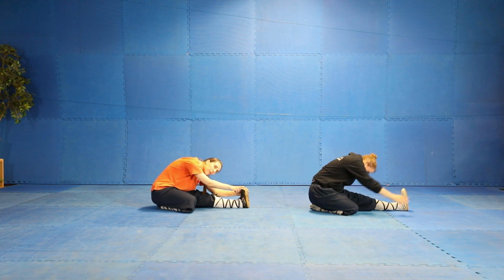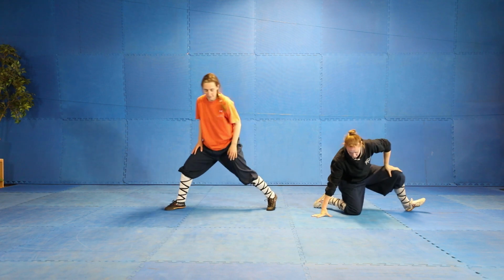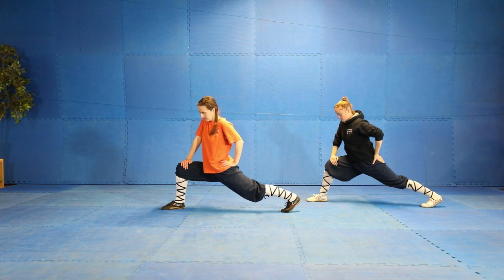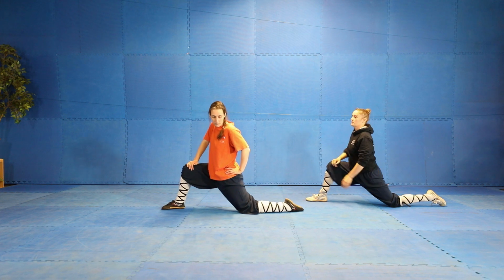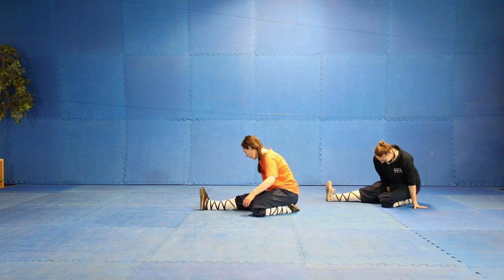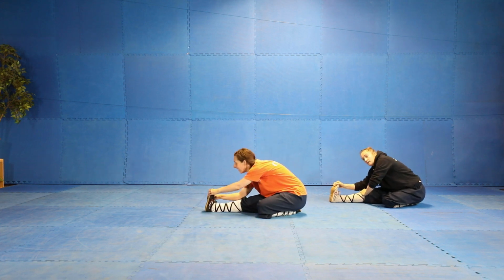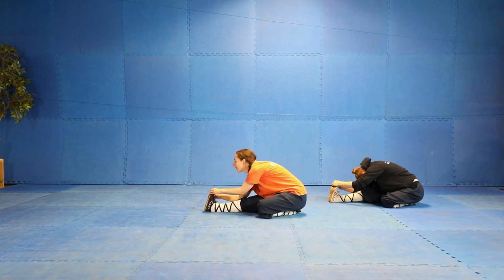Three, four, five. Okay, then we go back into Gong Bu to the other direction. Just normal Gong Bu first. Then put your heel up, stretch a bit lower. And again, put your leg down. So you're either, as Martine said, we go back, or if you can't do that, just do it like this. It's easy too. Okay. And reach forward as best as you can, but keep your front leg straight.